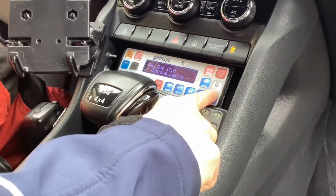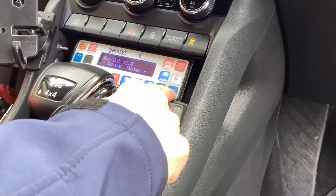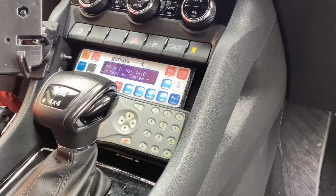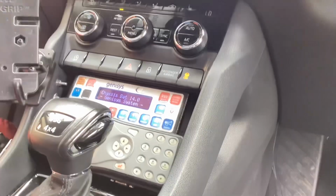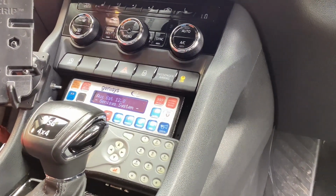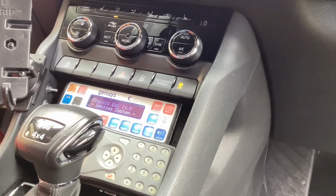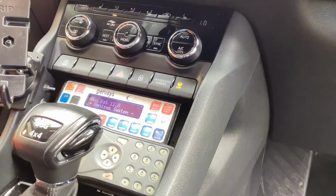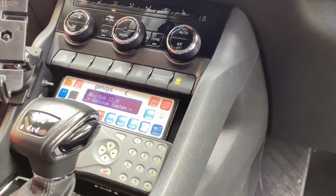See that says H. That's high level something. I call them wig-wags, and that'll activate the siren. And we're not going to put the siren on because it's awful. But if we put the siren on, we end up pushing that, and then you have the long tone for when we're approaching traffic, and we shorten the tone so it goes to the whoop when we're close to a hazard, and then it goes to a different tone. So the closer we get to cars, we change the tone.